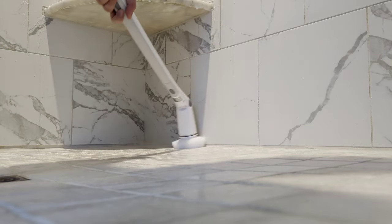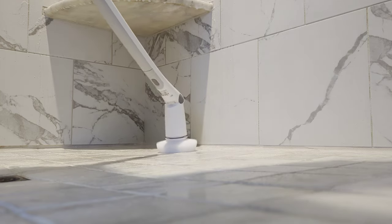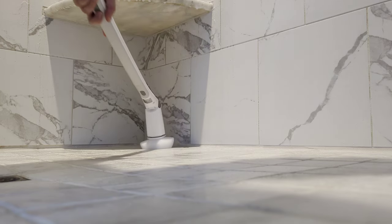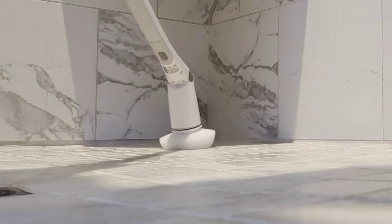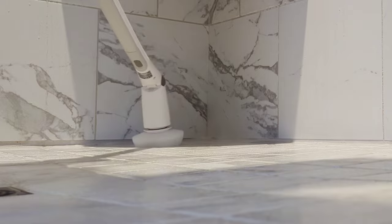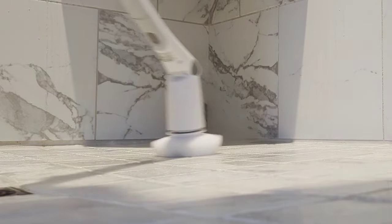And here I'm putting on that pressure. You can see a little bend in the extension pole. I'm really pressing down really hard to get in there, and it's doing it. It's not bogging down at all. The round brush head's actually getting up underneath the wall of the tile there too. Doing a good job. Can't complain.